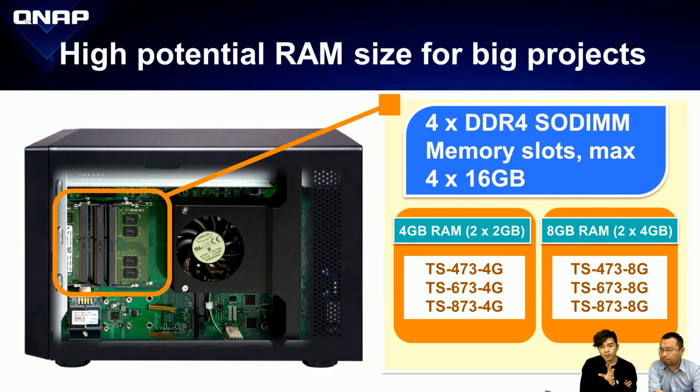So basically, the bigger the company is, because this is a big business NAS, or if a company is really focused on the efficiency of NAS working, VM speed or anything, or more and more people are going to log into the NAS at the same time as concurrent users, they will need a good CPU and as much DDR4 as possible. Another advantage is the DDR4 memory. DDR4 starts at 2133 and now 2400, compared to DDR3. The other model may be stuck at DDR3, which is only 1600. So you get at least 20-30% faster memory speed with DDR4, so of course the efficiency is better.